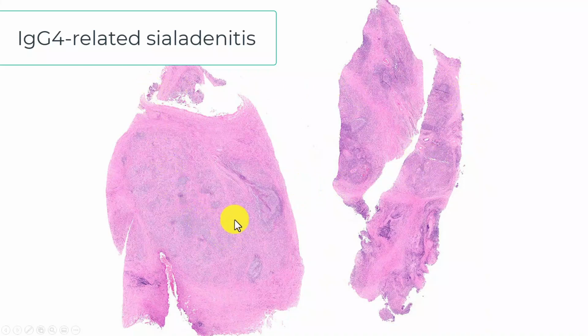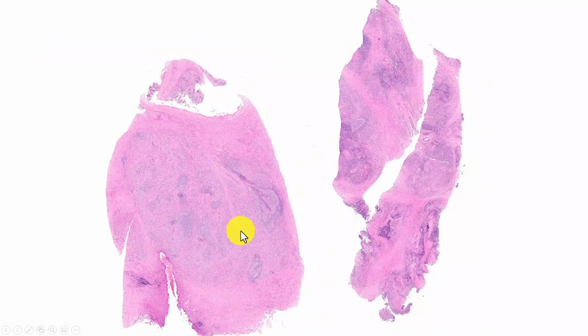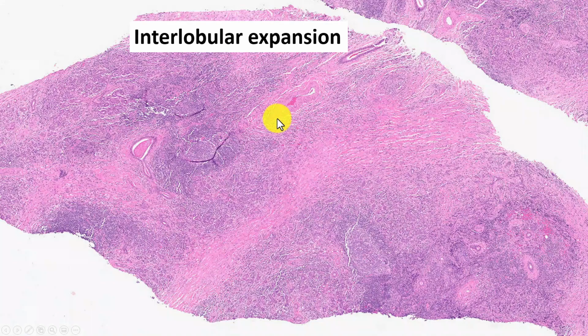So this is IgG4-related disease of the submandibular salivary gland, and the first thing I want you to notice is the lobular nature of the lesion. That tells me many things. One, it could be IgG4-related disease, and two, it's benign. In general, anything lobular is benign. Just to trace out for you, here's a lobule, and they fit into one another with a jigsaw puzzle appearance. So that low power appearance is very helpful.